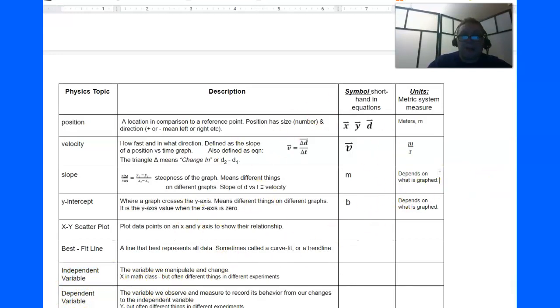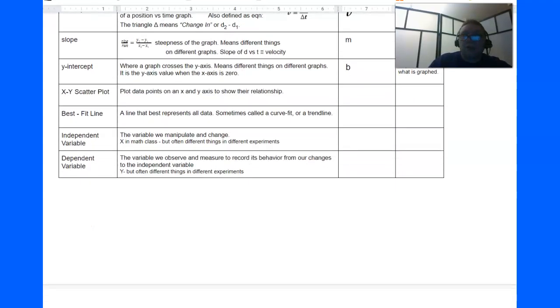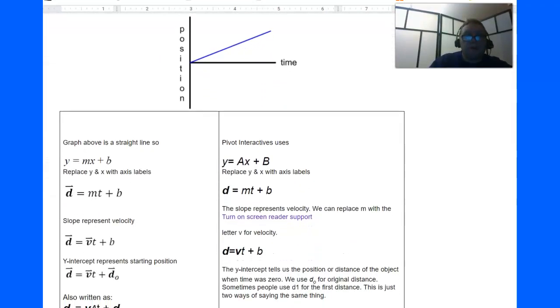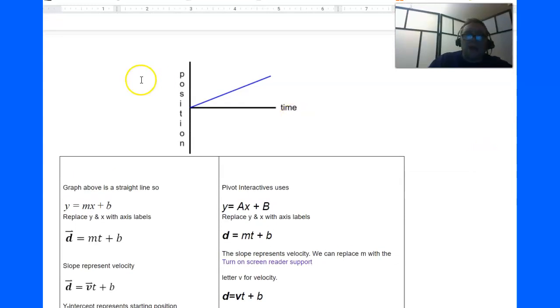There's one more set of things to take a look at, and this is specifically the graphs that we collected, or the data that we had, trying to make sense out of those equations. So we had a line that looked something like this. Obviously the graph was a little bit different. It had green data points and that lime green line. Here I'm just saying position, time, and we have a straight line, right?